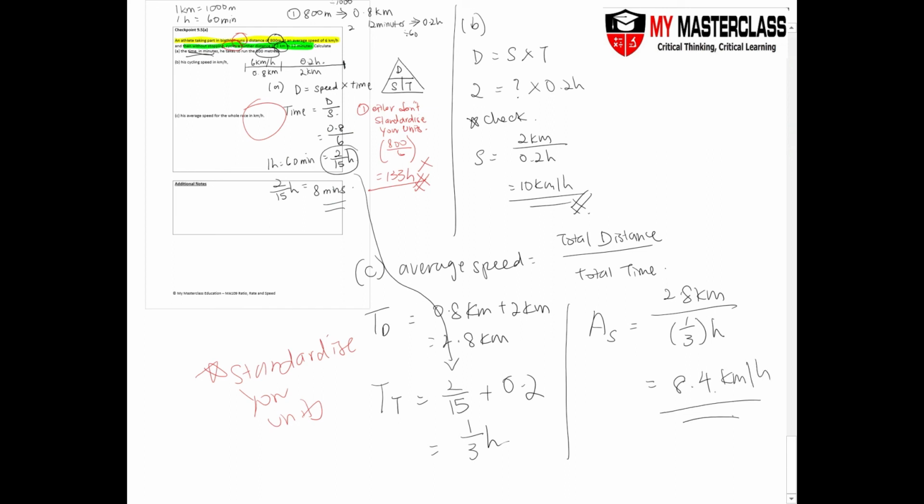So from here, what is the key takeaway in this question? Please remember to standardize your units for each question. It doesn't mean that it is equal throughout all parts of the question. Every single part is asking for different things, so make sure you standardize them according to what the question is asking for. Okay?